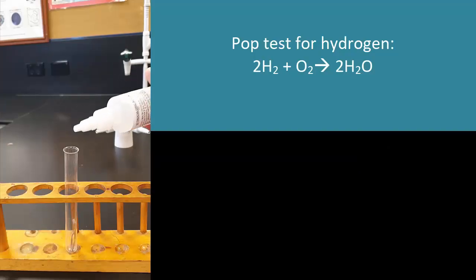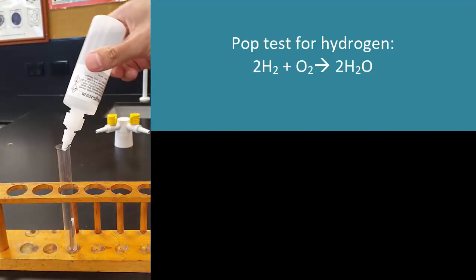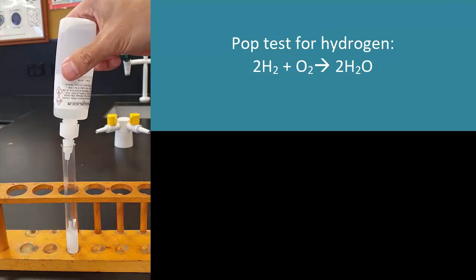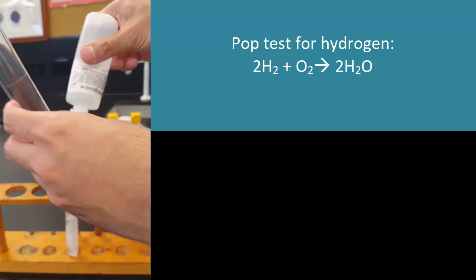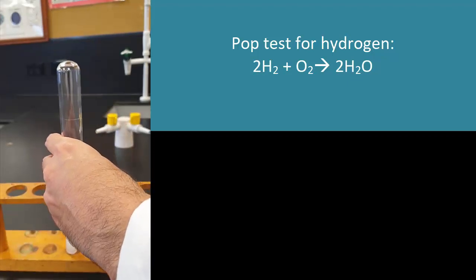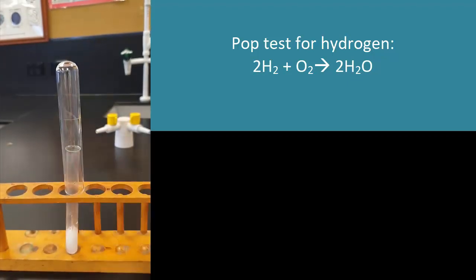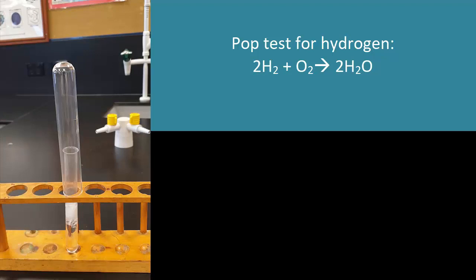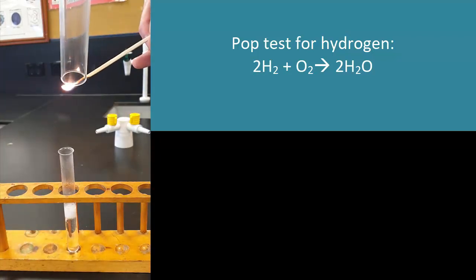Now you can test for the gases as well for these acid reactions. So the first one here is the metal magnesium. Acid plus metal gives hydrogen and salt. What you do is you collect the hydrogen gas, and when you light it, the oxygen reacts with the hydrogen, makes a little explosion and gives off water, and you can hear the pop.